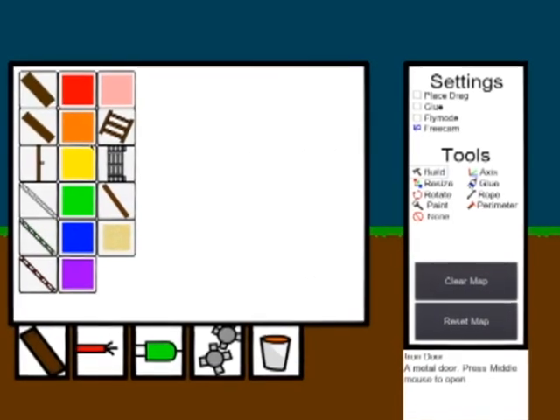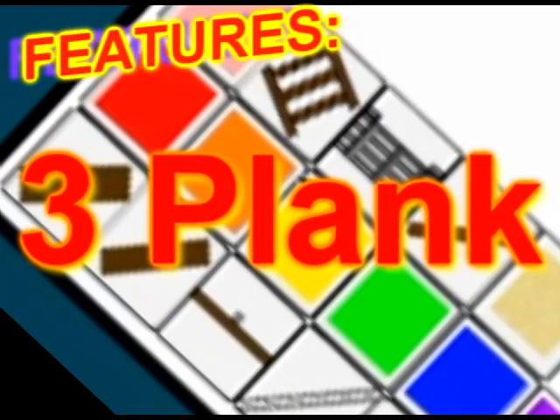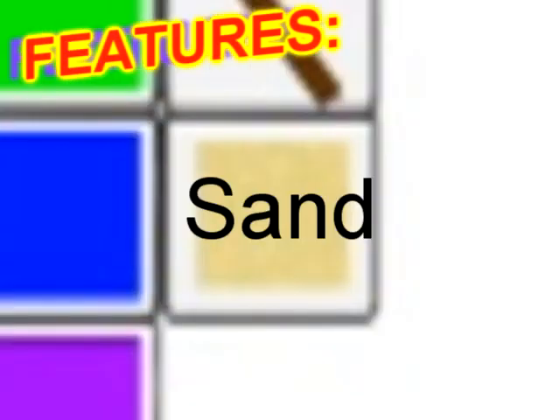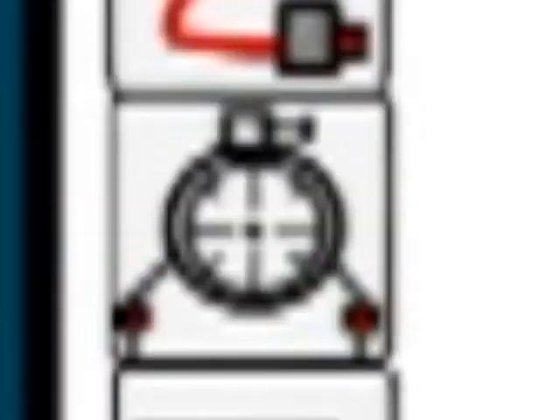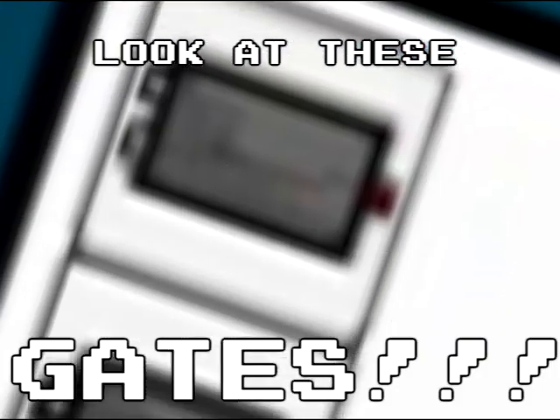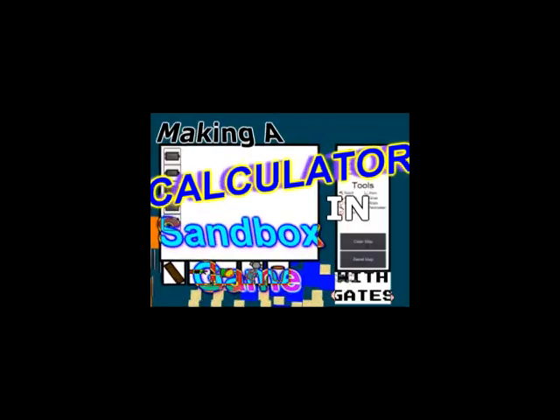The first tab you are greeted with here is the construction tab. This tab features 3 varieties of wooden planks, 2 doors, 3 metal beams, a bunch of colored blocks, and sand. That one's my favorite. The next tab is the electronics tab, which features 5 interesting electronical objects, including but not limited to a motor to power a gear, a battery, and a switch. The third tab at the bottom is the logic tab, which features 5 gates that allow you to do pretty complicated stuff with wires. You may be able to make a calculator with this.